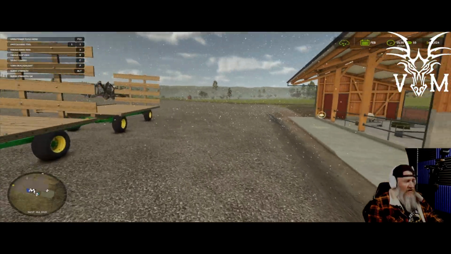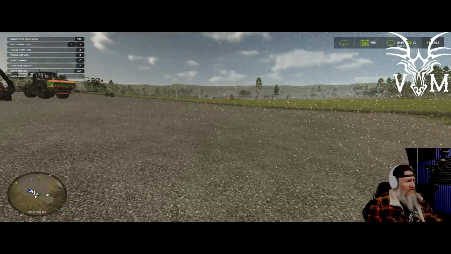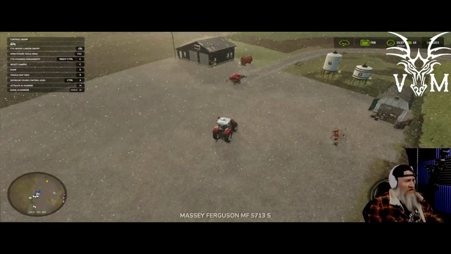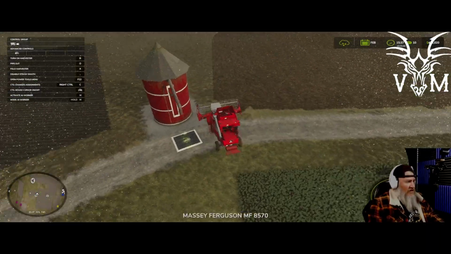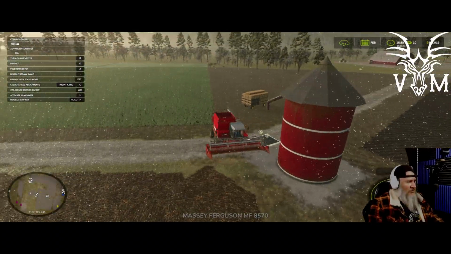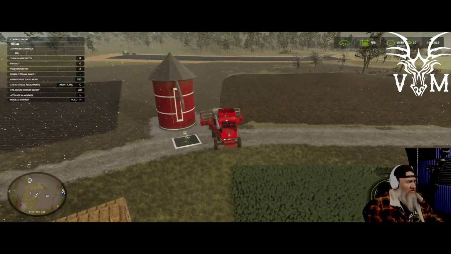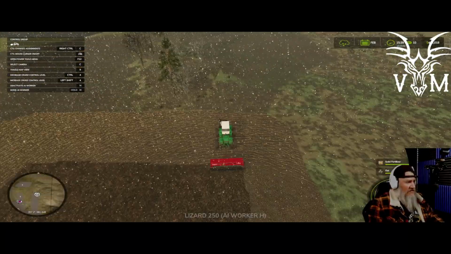Any grain that I'm harvesting now, I think this one's canola. The other ones are oats. Any grain that I'm harvesting now, I've got a silo down here now. I've got a trailer there full of straw and some hay to sell. Again, it's the wrong time to be selling that.